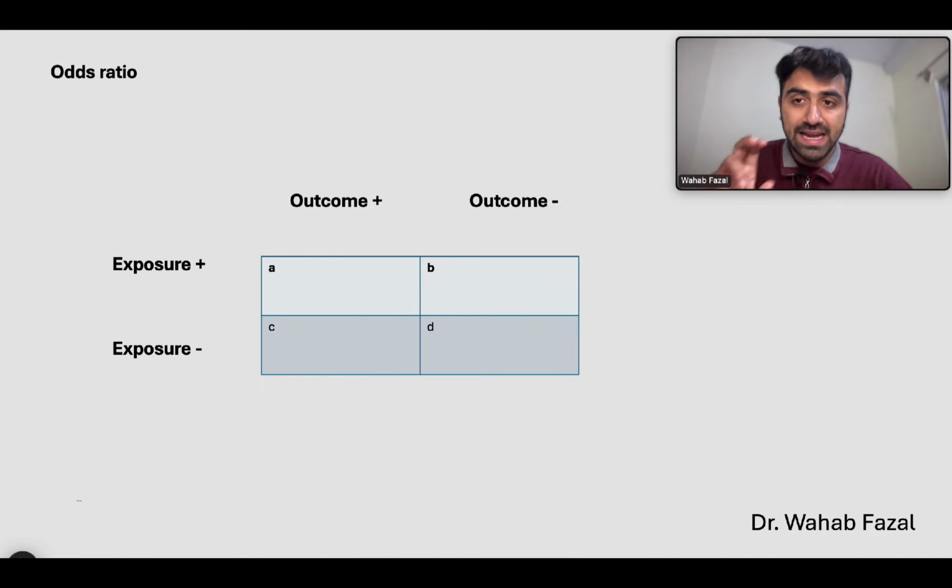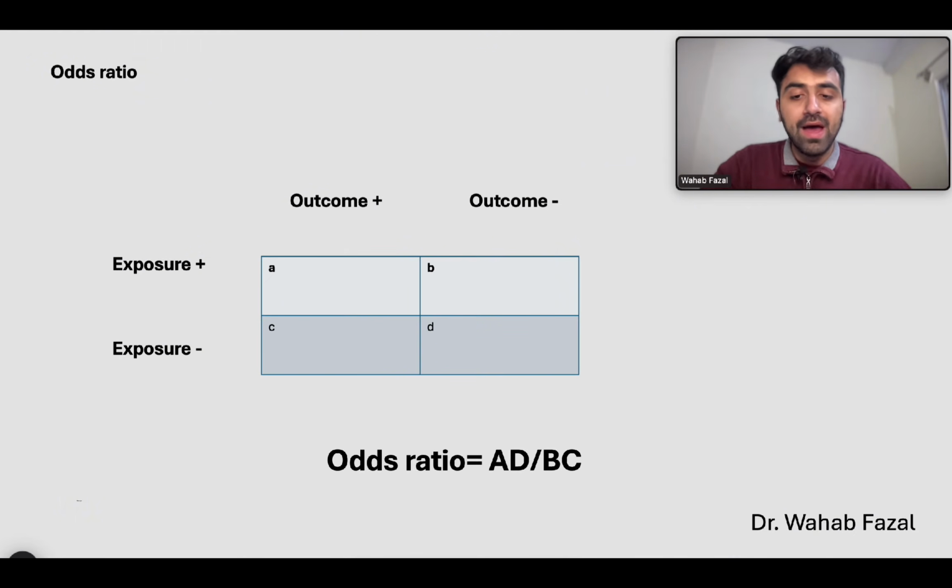Just remember the second last word is an O: case control, and odds ratio. Okay, so I don't have any great way of making you remember the formula for odds ratio. How I remember it is that it just works in cross. This works in cross, and then I just remember this formula: AD over BC. You multiply these things in cross, and this works: AD over BC.